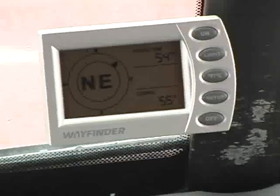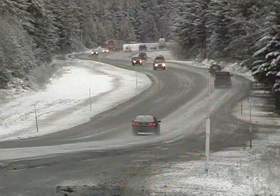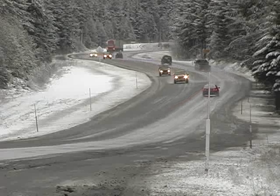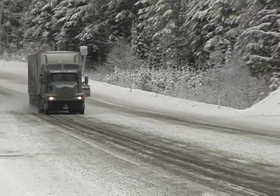Driving in winter conditions requires a safety type attitude. You need to think about the conditions you're operating in, the freezing conditions. One of the things you can use is a thermometer to tell you what the outside air conditions are. Truckers who don't anticipate and adjust for the driving conditions they're in sometimes find themselves in bad situations like an accident or an incident. Winter weather conditions has its own set of issues, such as visibility, reduced traction, and increased stopping distance. Following distance should be between 8 to 12 seconds so that you have time to stop.